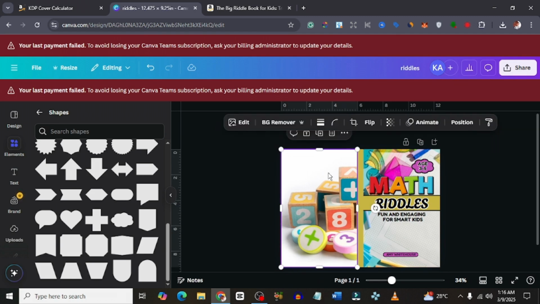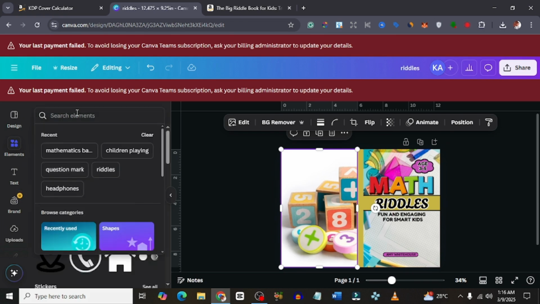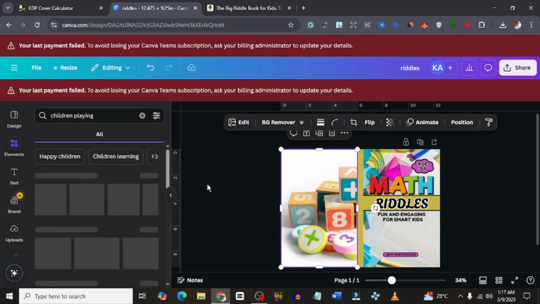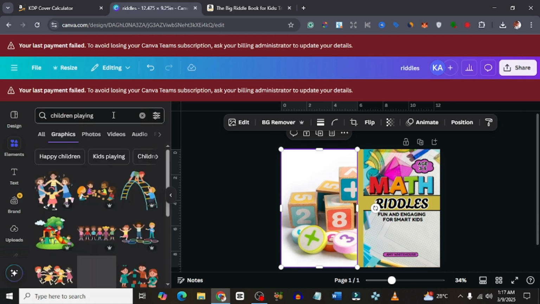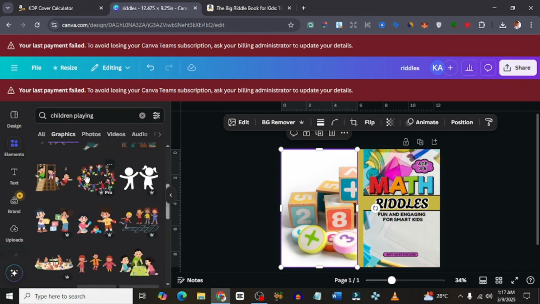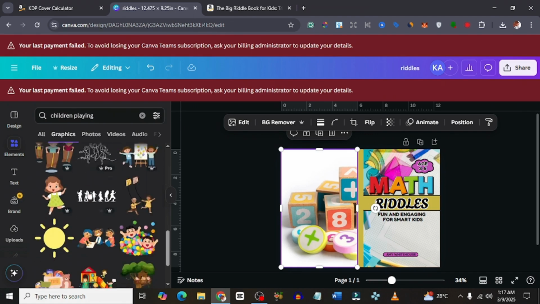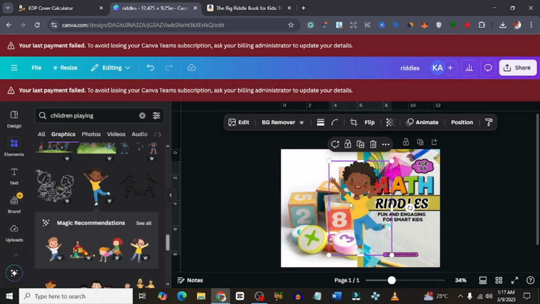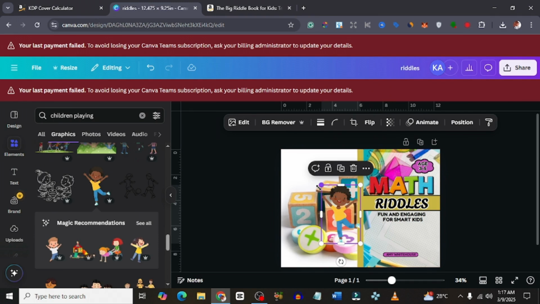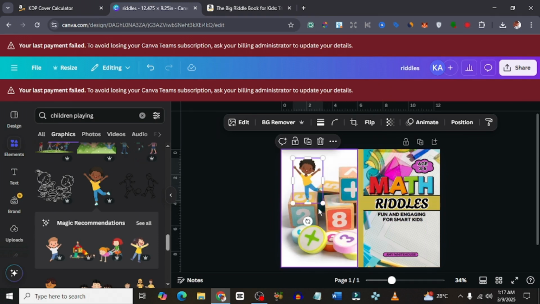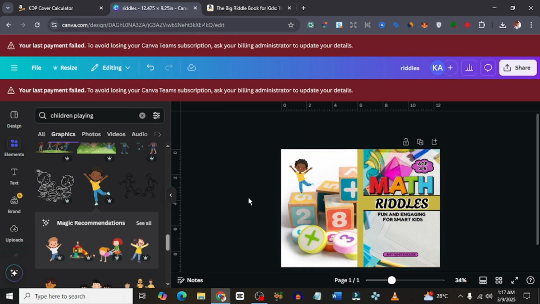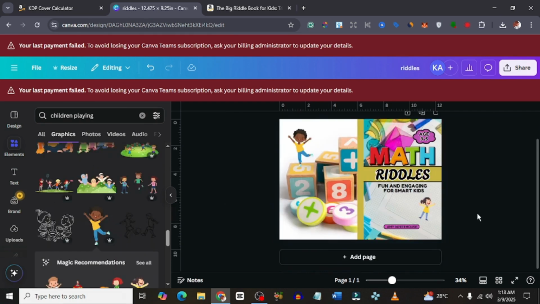You can also decide what you want to do with the back. If you have some text, you can put it there. If you want to add some elements, let's go back to elements and see if there's some stuff we could add. So if you want to add some kids playing and all that, just type it on the search bar on element and you see a bunch of stuff that you could take from. So I could say I want this kid right here, so I'll just simply crop this and put it somewhere like this. All right, so this doesn't look so bad. Whatever thing works for you, you put in your book cover, but this looks pretty okay to me.